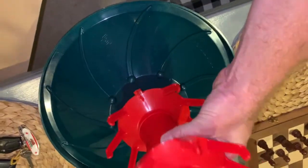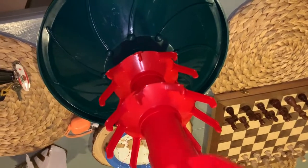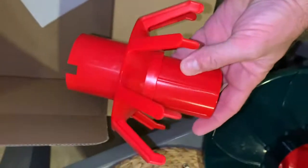It's like a Christmas tree base. Oh, this is nice. They just kind of stack on each other. Oh, that's sweet. And that's easy. Let's put it to use.